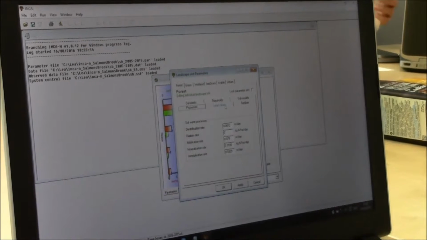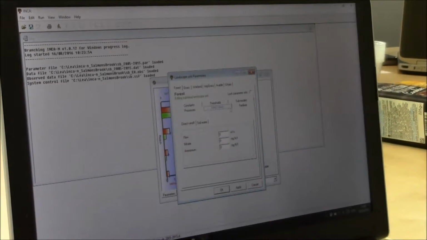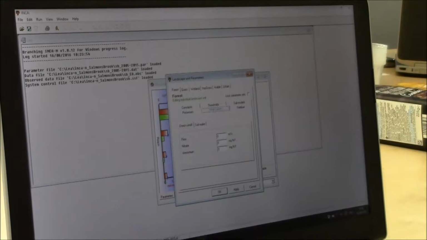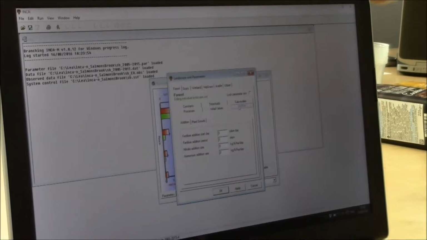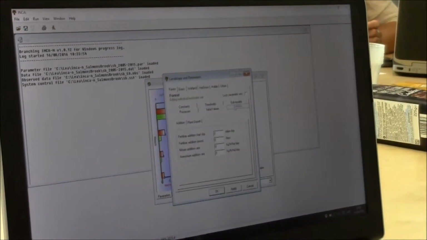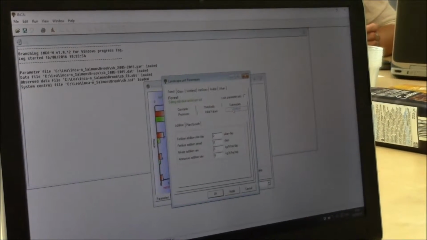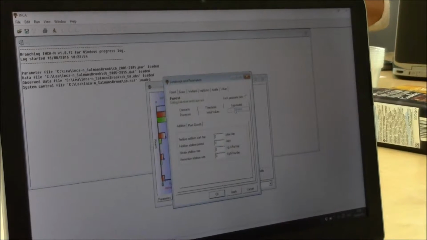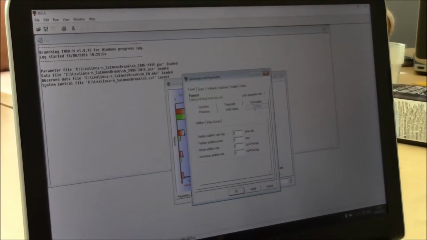So other tabs are, for example, the initial values tab. We'll talk about the initial values later. The fertilizer tab. Fertilizer tab is where you write the fertilizer addition. For example, for the forest land use, we see that the fertilizer addition is all 0. So the fertilizer addition is codified by specifying a start day.